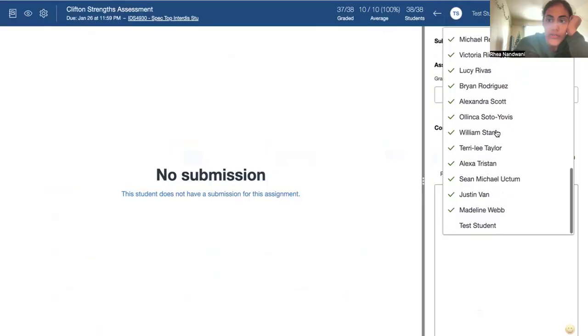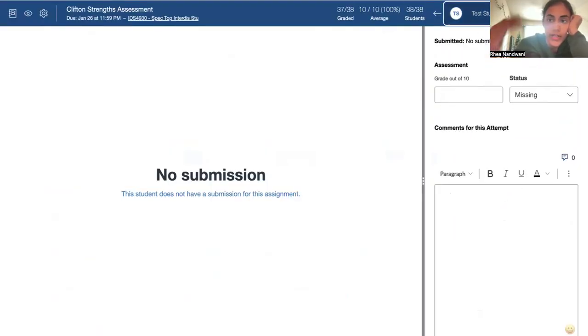Here you'll have all of your students' names and you can click through them as you grade them. So this is something called Speed Grader. And again, it's just going to bring you to something like this. It's going to have the grade and a place for commenting, and then you can click the arrows to go back to the previous student or the next student, which can make grading quicker.